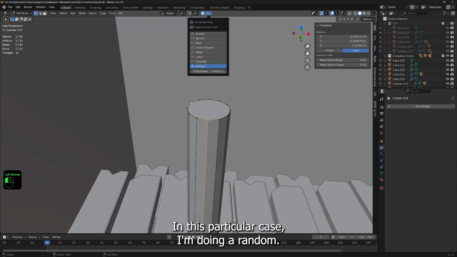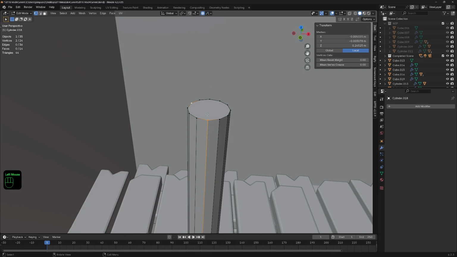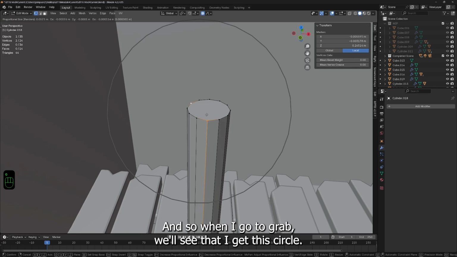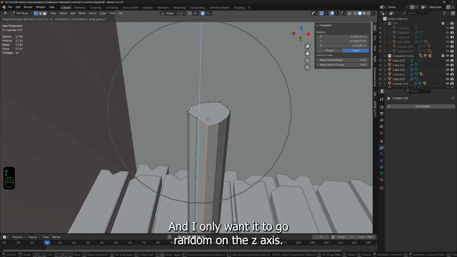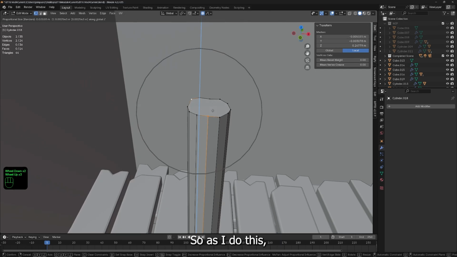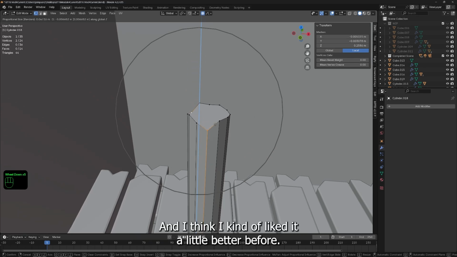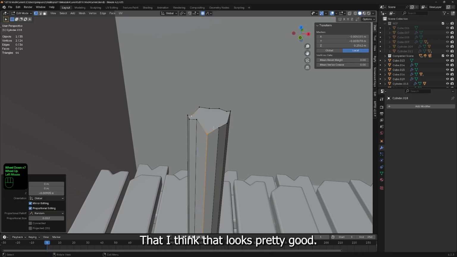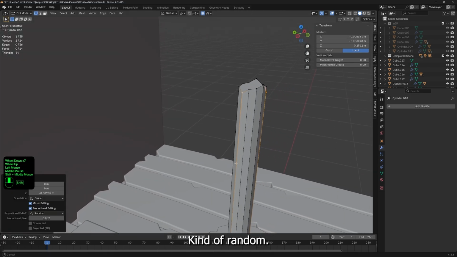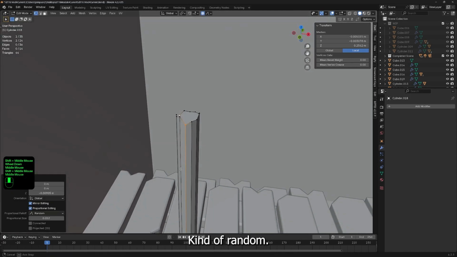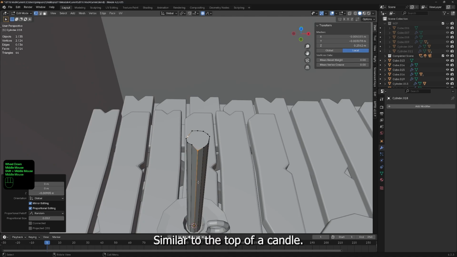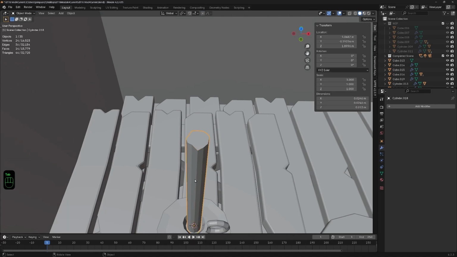In this particular case, I'm doing random. And so when I go to grab, we'll see that I get this circle. And I only want it to go random on the z-axis. So as I do this, you'll notice that some of them move more than others. And I think I kind of liked it a little better before. Yeah, I think that looks pretty good. Kind of random, similar to the top of a candle.